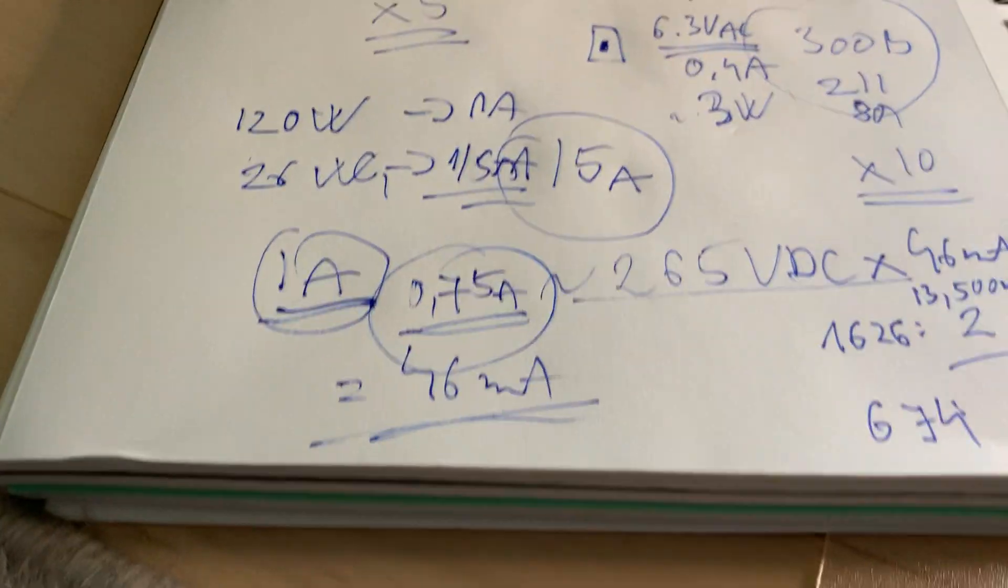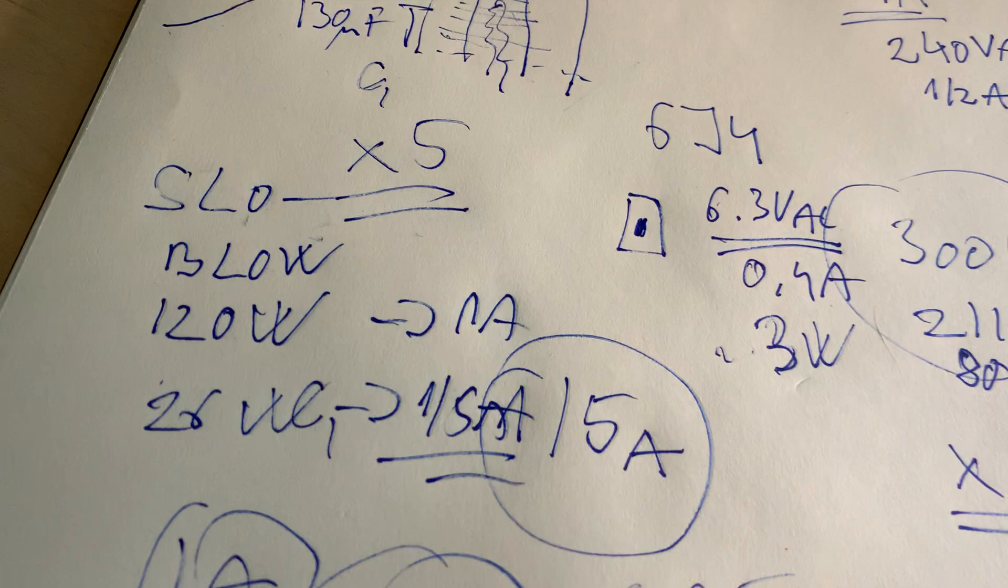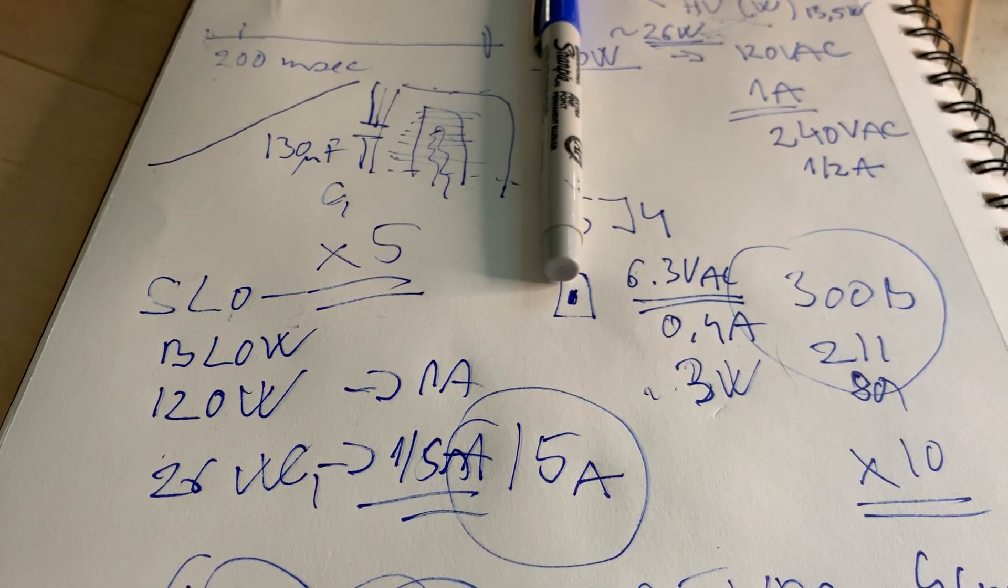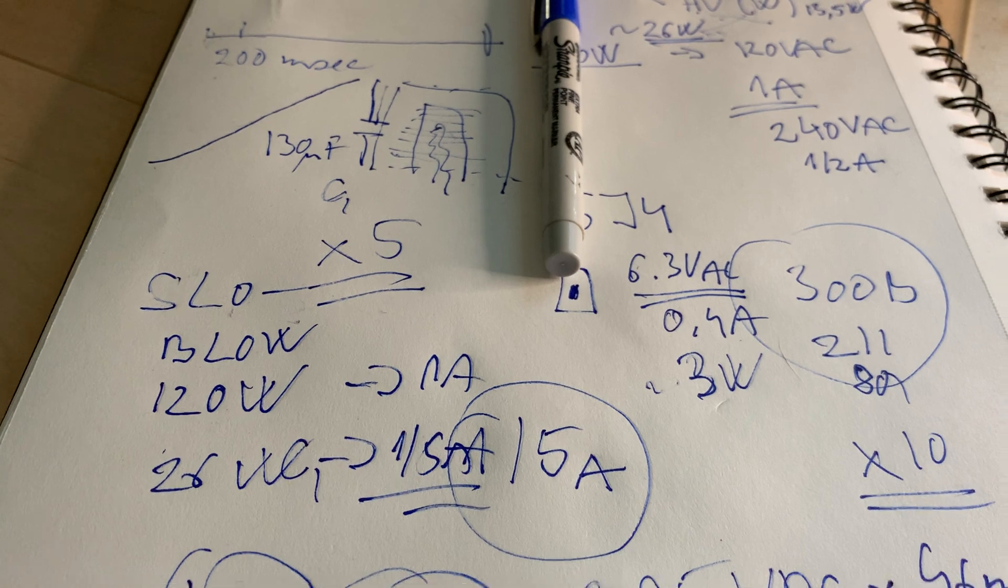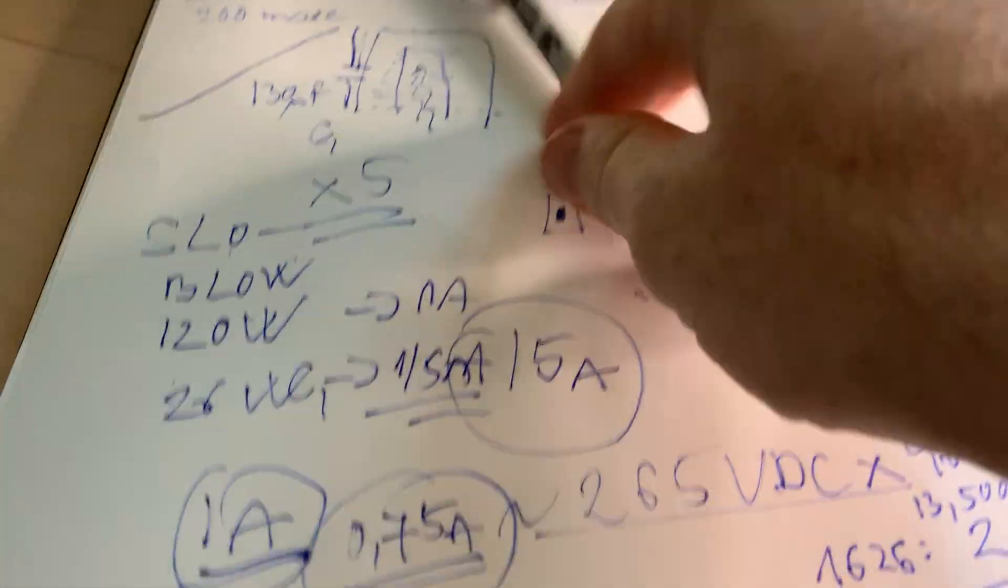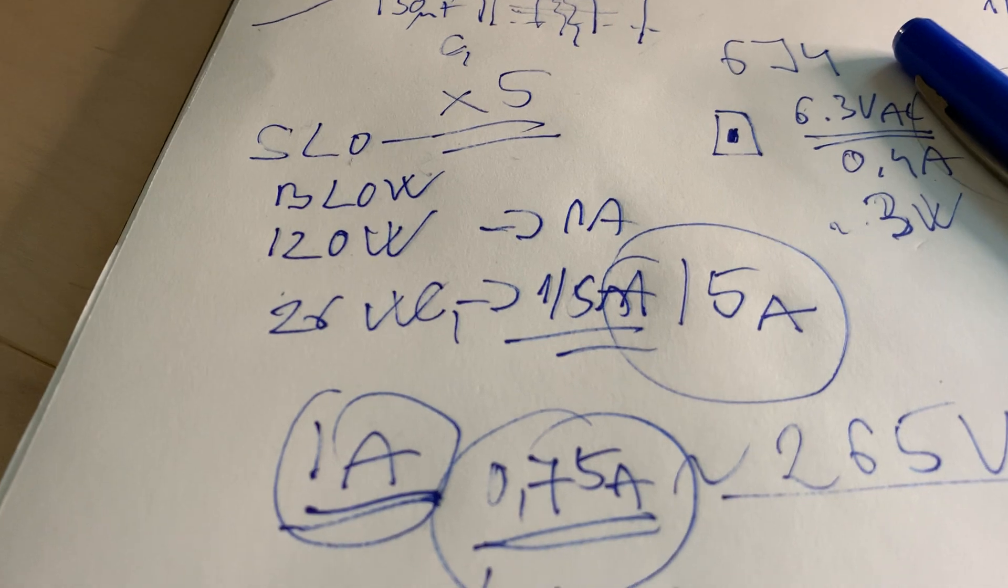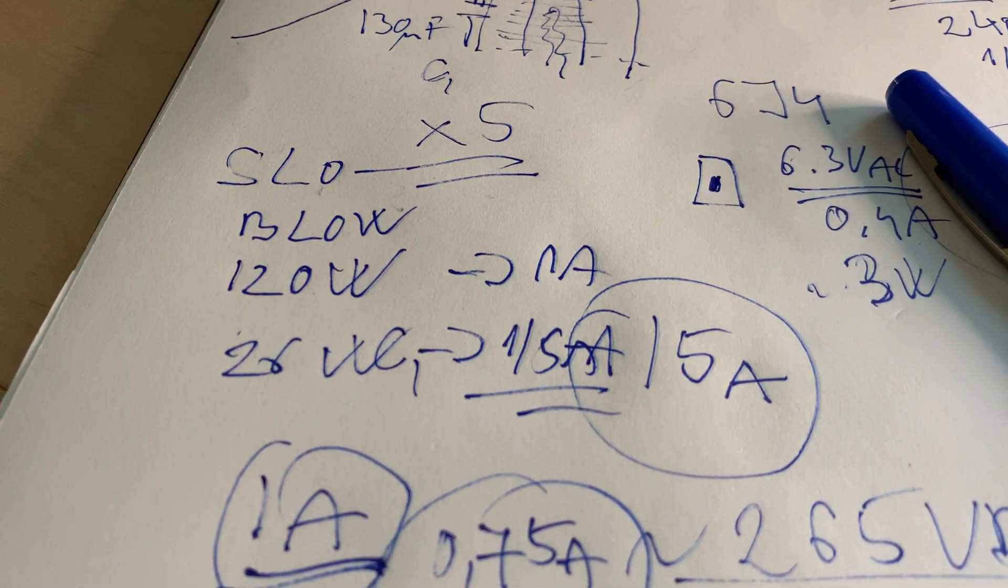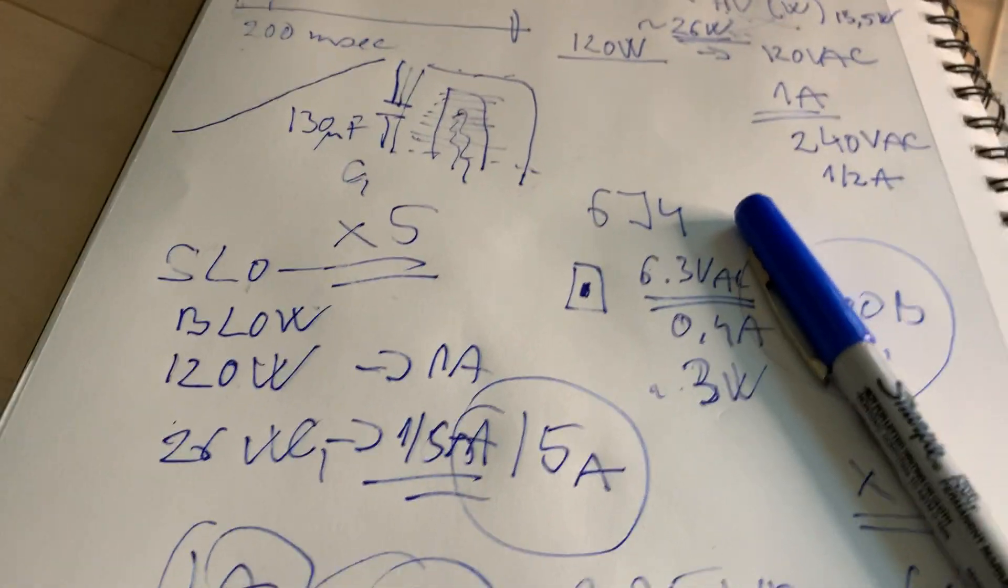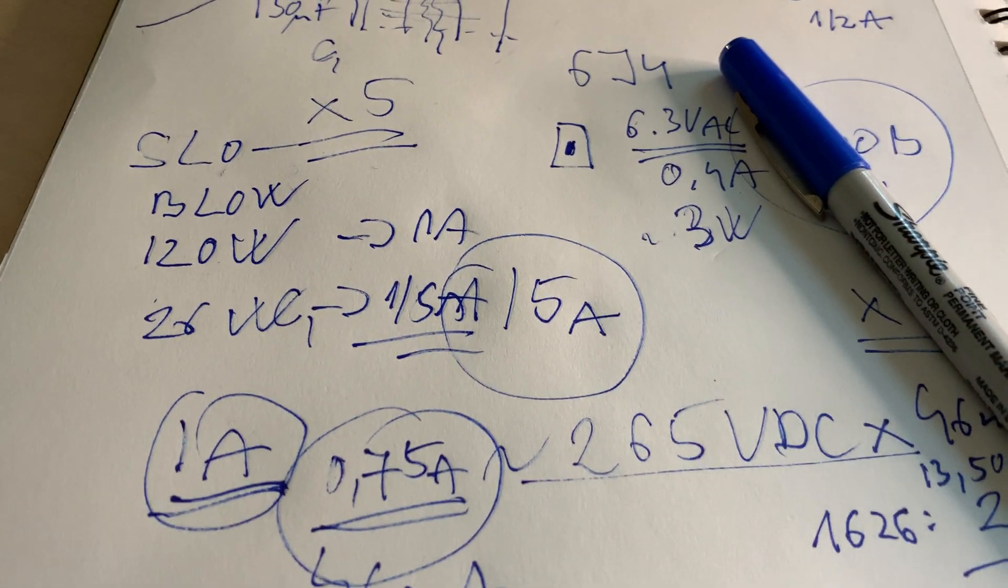Always make sure that you have slow blow fuse. Slow blow. Because there's fast blow and slow blow fuse. Slow blow means that it takes for a while, for a few seconds, for the fuse to blow. If there's a current exceeding the limitation, the fast blow fuse blows right away. As soon as one amp is reached, it goes. With this amplifier at turn on, the current will be around one amp turn on. If you use a fast blow fuse, then probably you will keep on popping it like every third turn on might go. So for tube amps, use slow blow fuses.